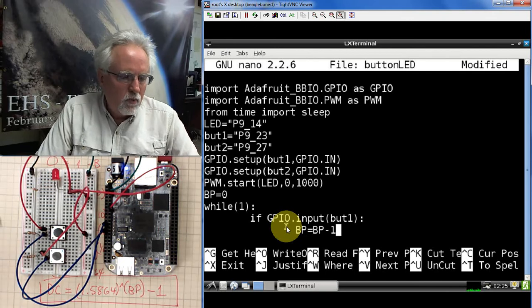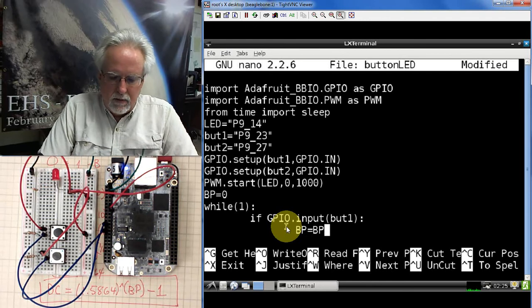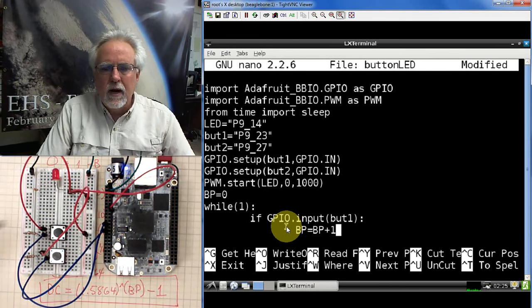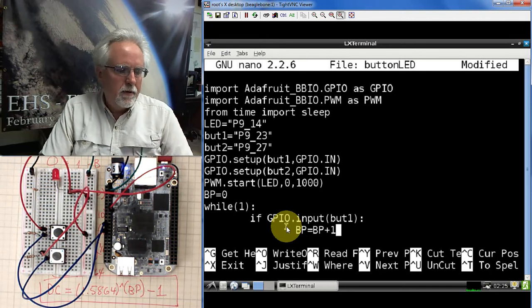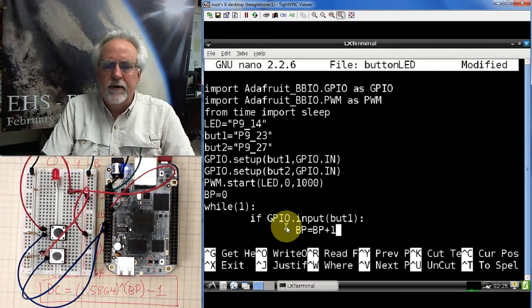Because this button, on button 1, that's the up. I'm going to say BP plus 1. Button 1 is up. That makes it get brighter. Okay. So if GPIO.input of button 1 is pressed, I'm going to make BP go up because I want that to get brighter.